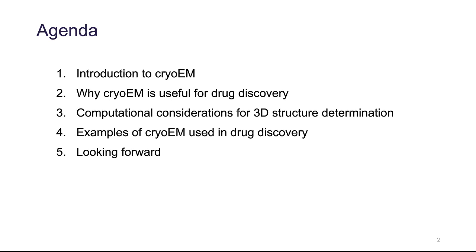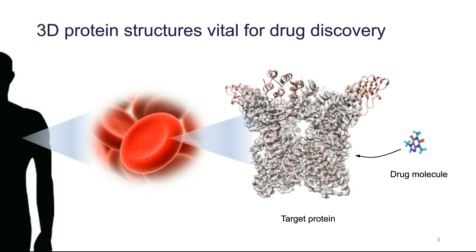Let's start with some very high-level context. Inside of all organisms, inside of every cell, there are very small but highly intricate biomolecules called proteins, which carry out every biological process of life. That includes everything from neurons firing to muscles activating to the metabolism of food. Tens of thousands of different types of protein molecules work together to make us alive. A drug molecule is a small molecule that can bind into a specific site within a target protein in order to modify that protein's function.